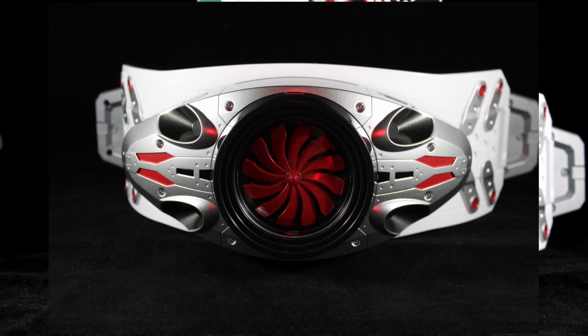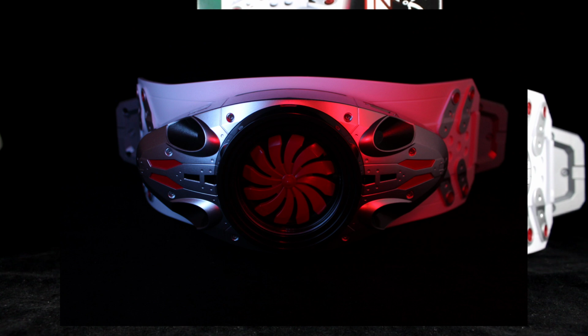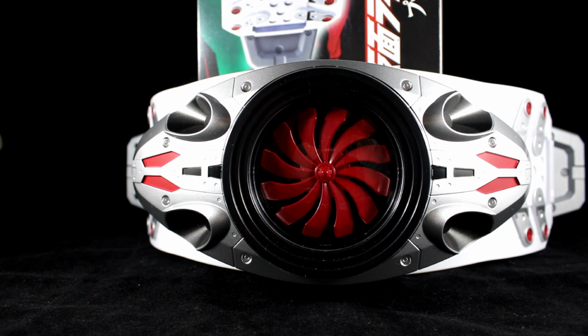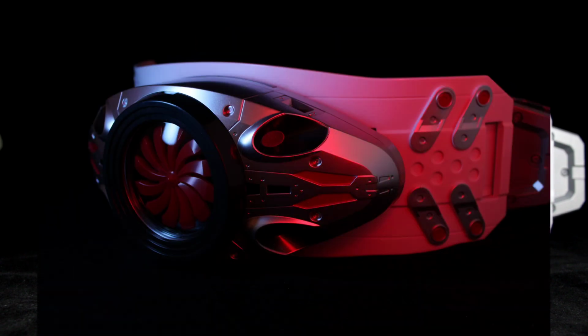Now I have seen it go for about $80 to $90, because in the end it's just a basic functional belt compared to the other belts that have more functions. But you have to understand, this is a modern version of the original Kamen Rider belt from the 70s. The original belt was just a belt to transform, and he just did all the moves and everything like that. It wasn't until 2 years later that they started adding all these sound effects to the belts. But it's still cool if you love the original series or you like the style like I do, and then it's a must-have.